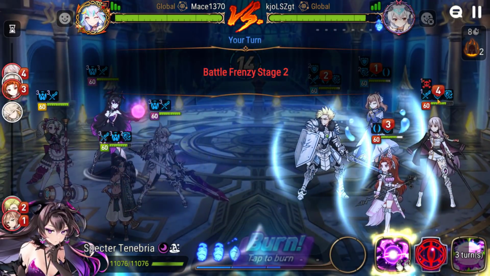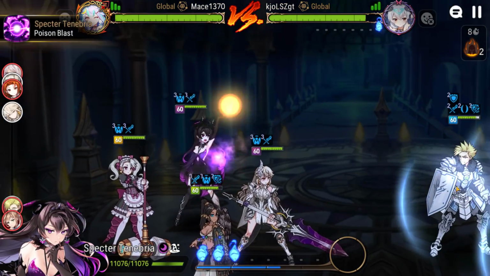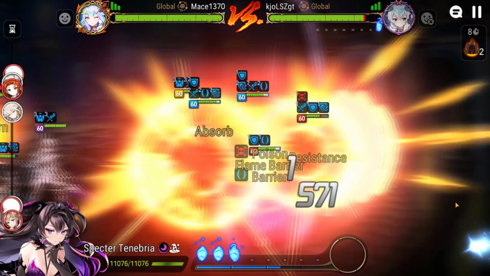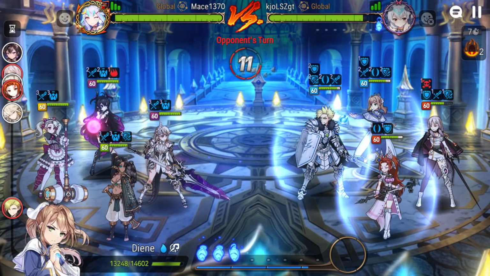Not bad. We can continue working on the Lilius here. She's low enough hit points. I didn't see in the beginning if she had an artifact, but it wouldn't surprise me if she was on Holy Sacrifice.